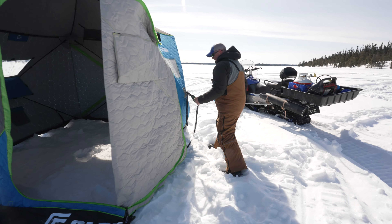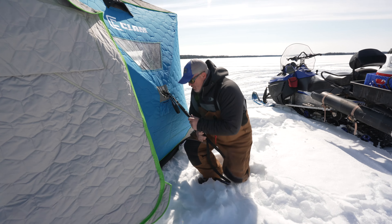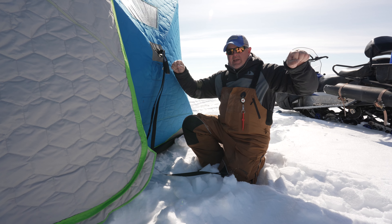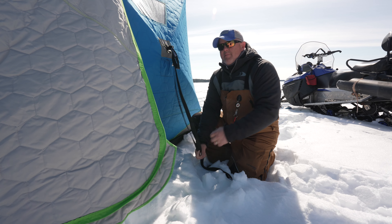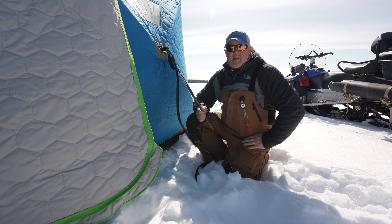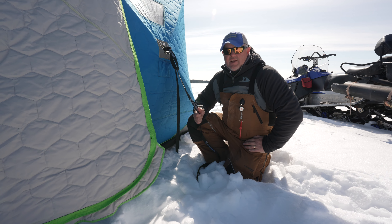That is the new Max Entry Door System and how we give rigidity to that door. The next thing we want to always do is anchor out your shelter — very important on how we anchor our shelter. A lot of folks want to anchor clear out here, but that's not what we want to do. We want to anchor the shelter down here. Notice we're pulling down on the shelter — if we're pulling this way, it begins the process of dropping the roof, takes tension off that roof and could allow it to come down. You want to make sure the main force is pulling and holding that shelter tight to the ground.